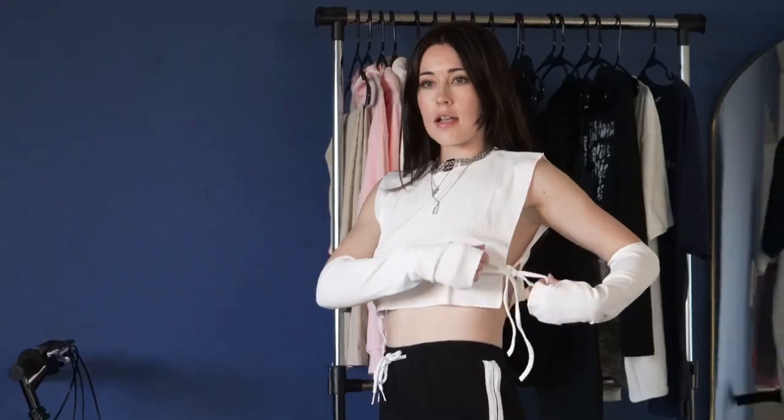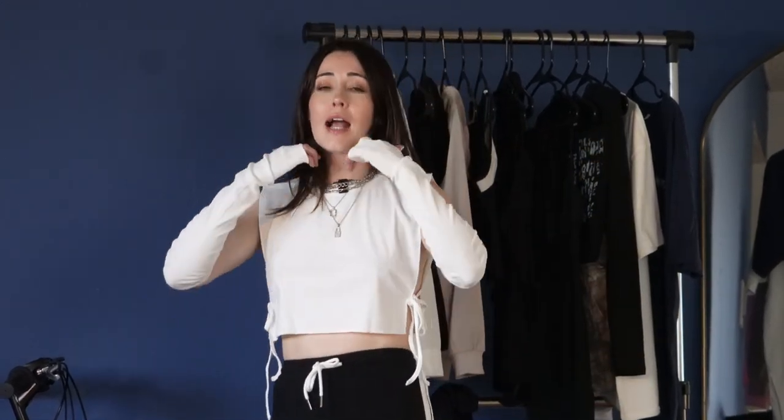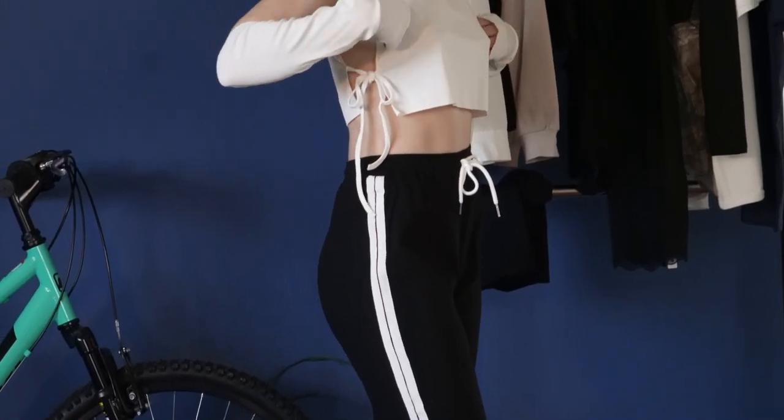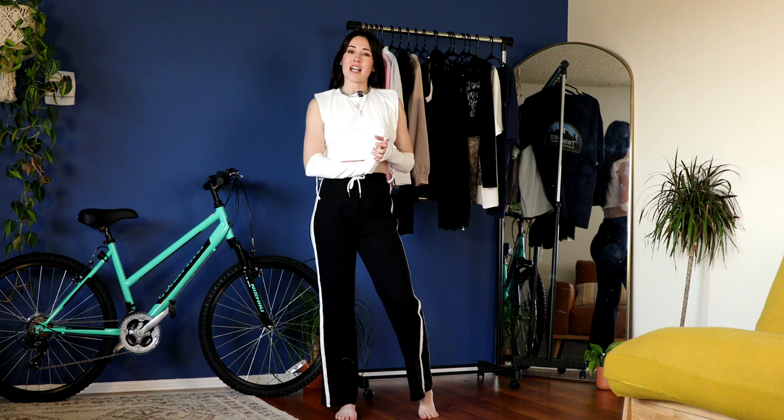This black-and-white piece is like — okay, next level. I actually love it. The off-shoulder sleeves are completely detached, and then the tie on the side — make sure you use that discount code YSAUDREY10. I'll keep reminding you because I know people like to skip through the video. This is the last YS by YesStyle eco-conscious look, but we also have some really cute stuff from the regular part of the YesStyle website.